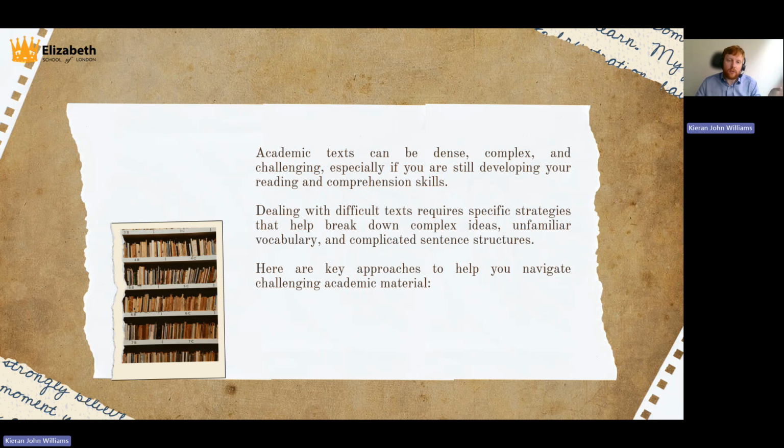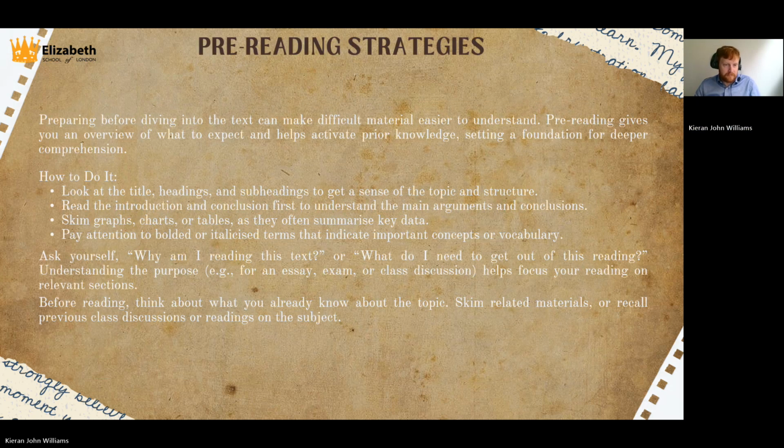But that doesn't mean you should not read them. It just means that it may take a little bit of time. It may take a little bit more effort in order to understand them. But that's okay. We're all here to learn. Okay? Well, I did it at university. You're going to do it here as well. It's still possible to do. So you've got this horrible feeling, oh my Lord, I've got to read this difficult text.